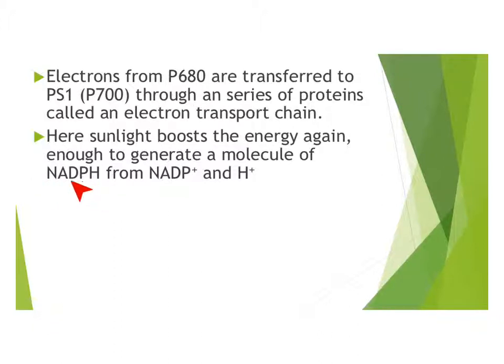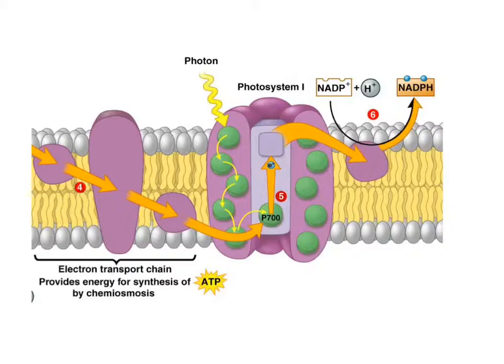So this is an electron carrier that's going to carry that. Very important. All right, so here's an overview of this. We have the electron transport chain. It's going to carry those electrons. Eventually, it's going to reach P700. At that point, there's going to be another photon of light bouncing around from pigment to pigment, and it's going to also reach P700. That's going to be enough energy to boost that electron high enough to convert NADP plus and hydrogen ion into NADPH, and it's going to be carrying 2 electrons.